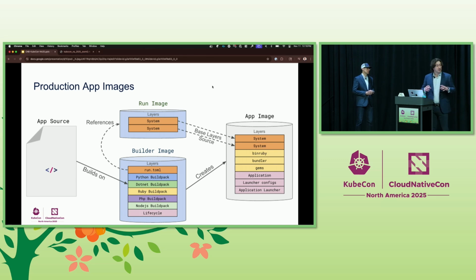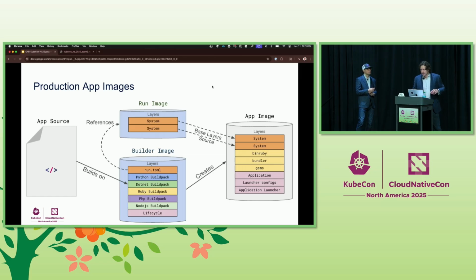So your builder image has multiple buildpacks, and it's also got a reference to that run image, right? So when we actually build the app, we take the layers from the run image and we apply your application layers that are built through Buildpacks to create a new app image.